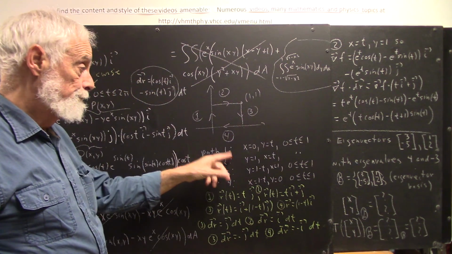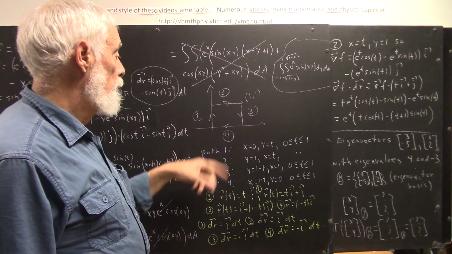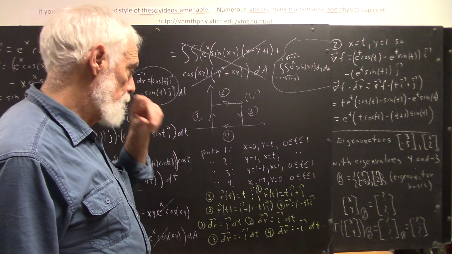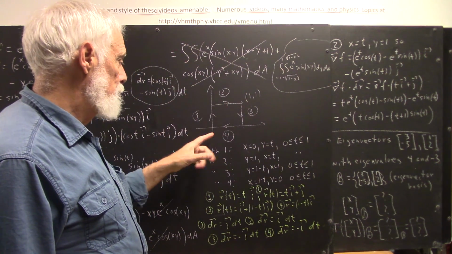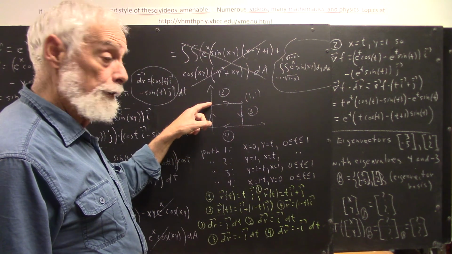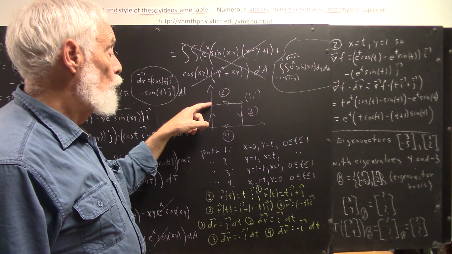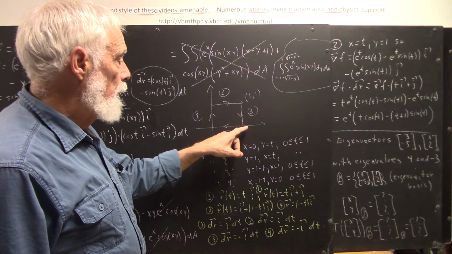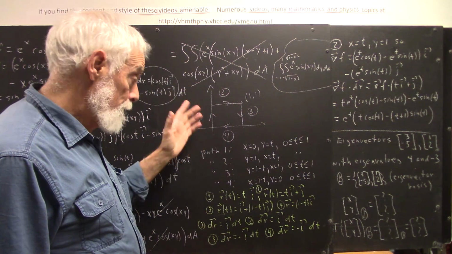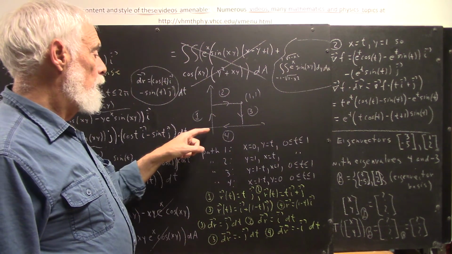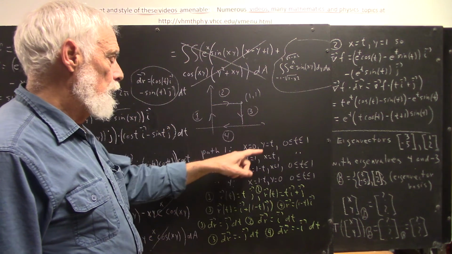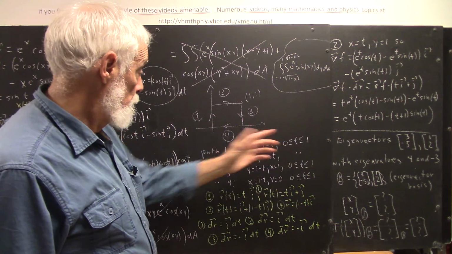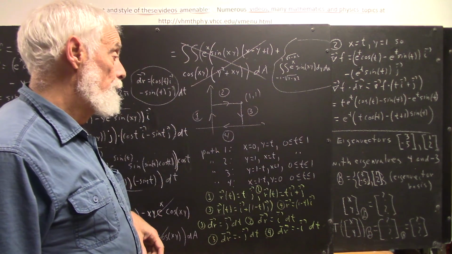Okay, on path 1, which goes from here to here, how do we parameterize that? Well, the y is always equal to t. I'm sorry, I mean, yeah, we can do that, but the x is always 0 from here to here. Just as the y value is always 1 on path 2, the x value always 1 on path 3, and the y value always 0 on path 4. That should be clear. So as we go along this path, we're going to let y equal t. We're going to let t go from 0 to 1. And we'll get an integral along this path.